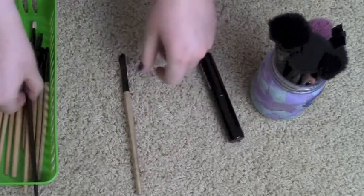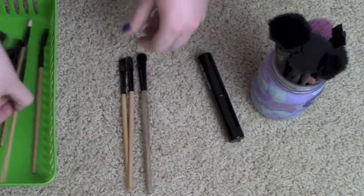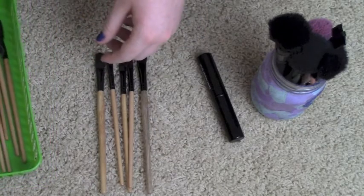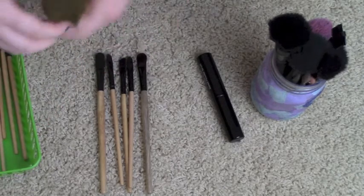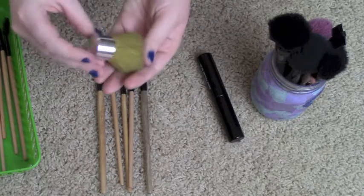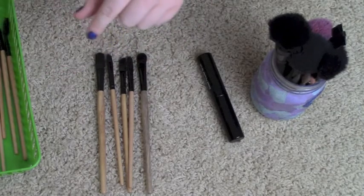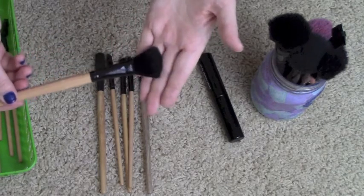Okay, I'm going to set all of my brush set brand kind of ones that look like eyeshadow brushes. I'm going to set right there. Oh, another fan brush, which I won't use, so it's going over here. I also think this kabuki is kind of prickly on my face. I don't know where I got it, but it's just sharp, and that's not comfortable. It's not very soft, so I don't want this anymore. I also don't like this one. It's just really thin, and I don't like this brush either.